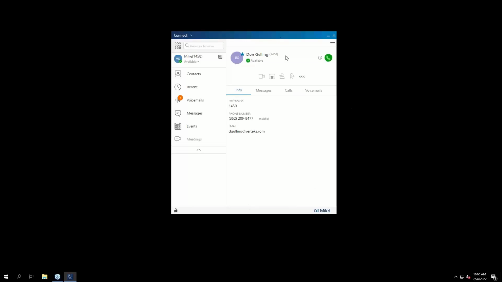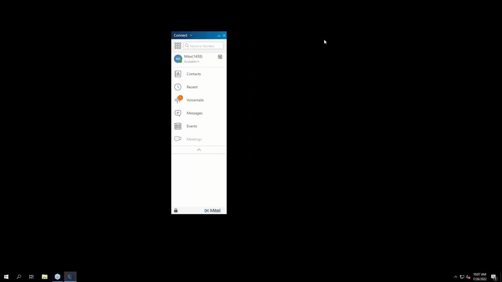Anytime I want to get rid of these, you'll notice that I've got this little minimize icon that does appear here in the upper right. This is what will shrink down these panes that expand to the right as I'm interacting with the system. It's sort of a common user interface feature for the Connect client here. I'm just going to go ahead and click this to shrink this back down to kind of our normal mode here. Now, the next section underneath our search bar and dial pad is our personal options.